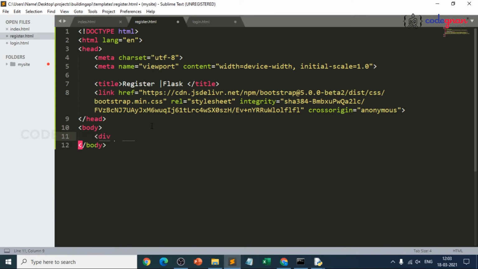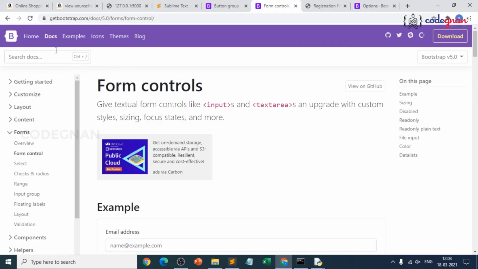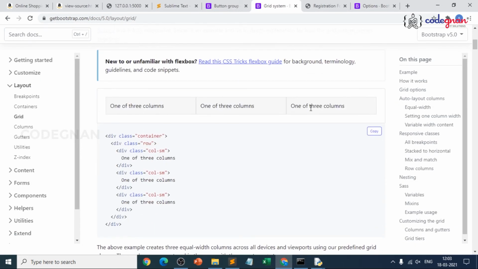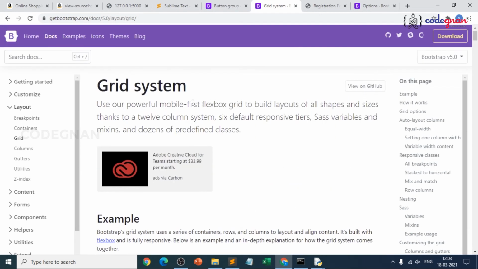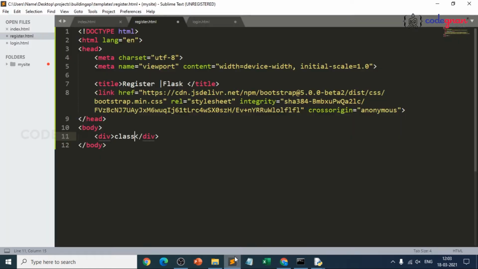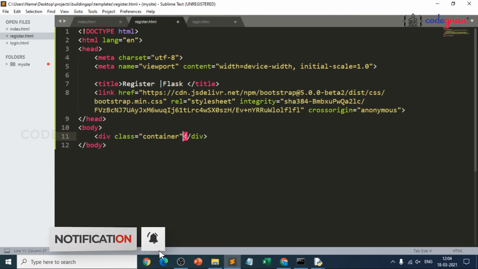First I'll write my class is container, because we have seen that thing in the grid system. So in the grid system, how we are using it, because if you want to have these 3 tiles, he clearly tells that, remember, read these lines, 12 column system, 6 default, 6, that is 12. So we are defining this class container. Just follow the same thing here. The class is container. That's it. So div class is equal to container, because we are closing it here, you should not close it here. So now the class is container.